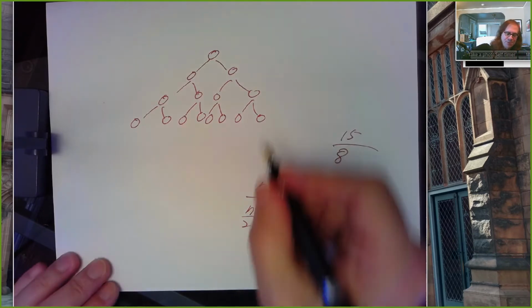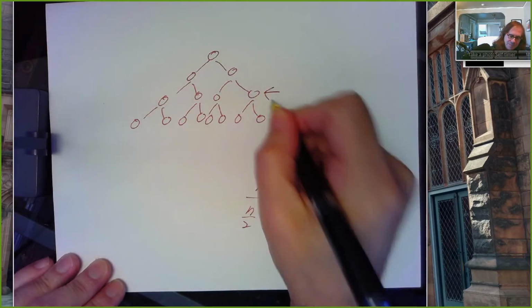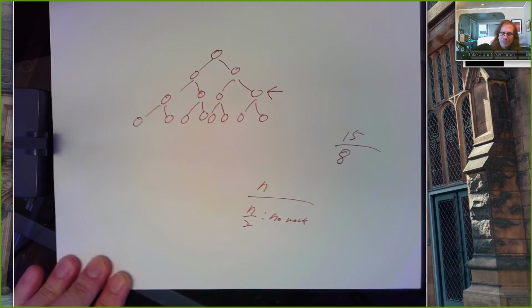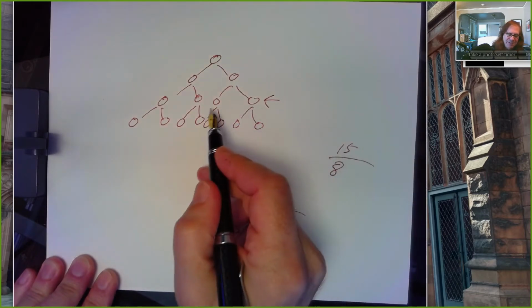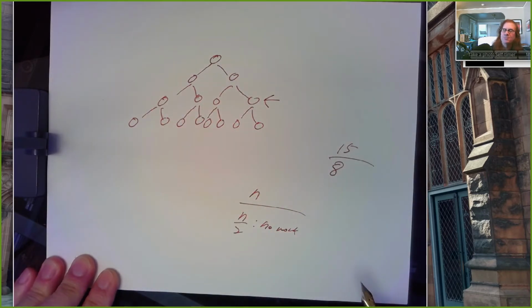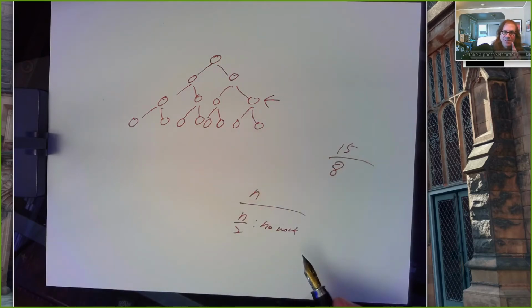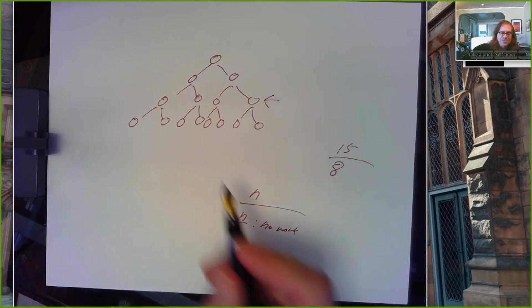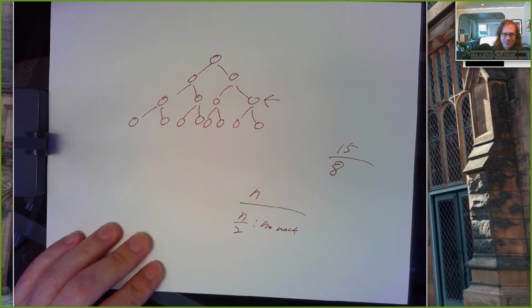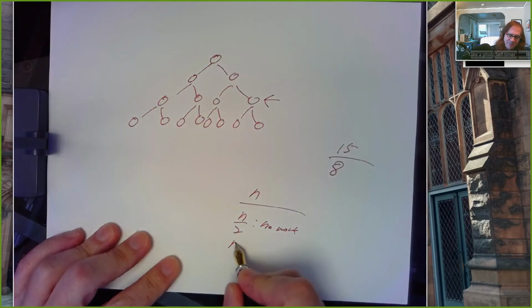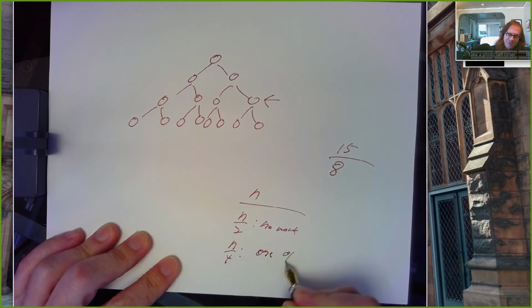Okay, let's move up one level from the bottom. And worst case, every one of these nodes violates the heap property, in which case you have to swap with the largest of its 2 children. That's a single operation per node on this level. How many nodes are there on this level? N over 4. And for those n over 4, you have to do one operation.